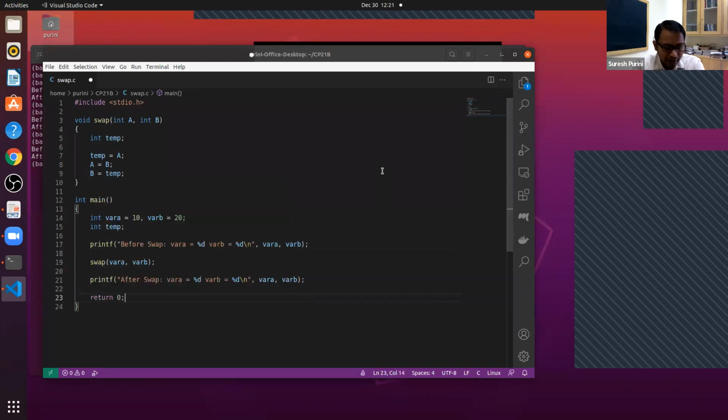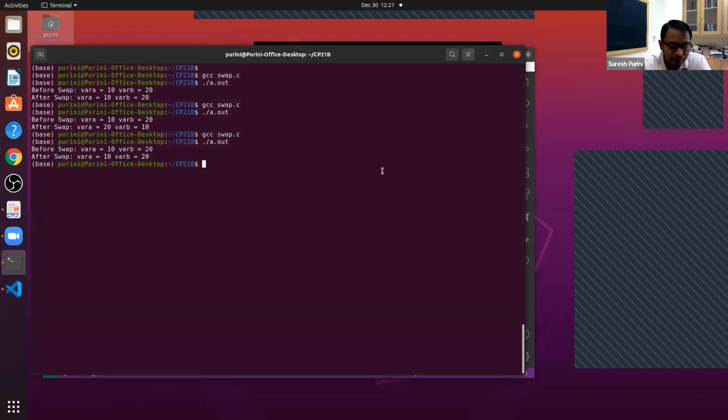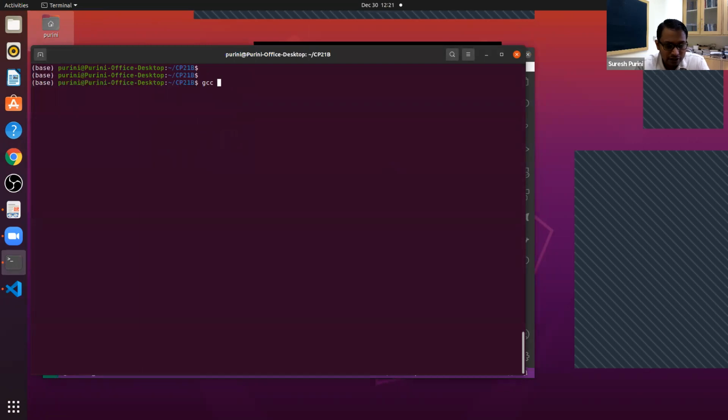So let's try to understand exactly what is happening here by GDBing this program. So gcc -g swap.c.